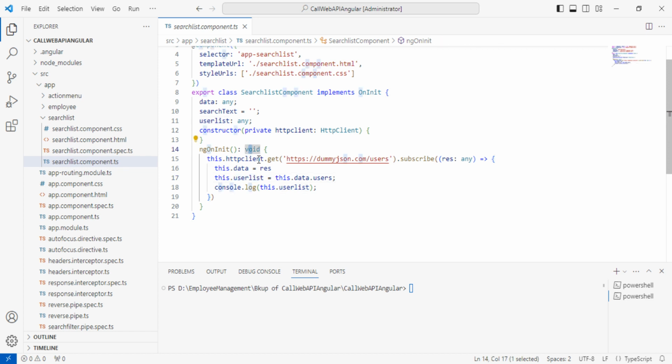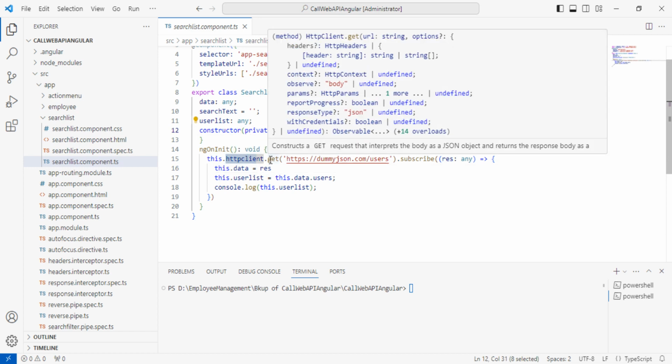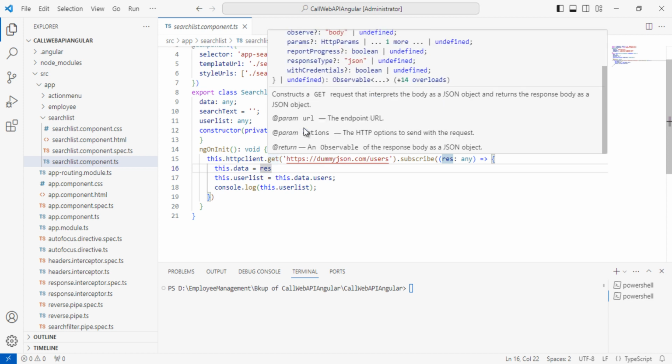Inside, using the this keyword I get the HttpClient property, and I call the get method. If you hover your mouse, you can see the get method will construct a GET request that interprets the body as a JSON object and returns the response body as a JSON object. If you scroll down, you get the details of the get method.